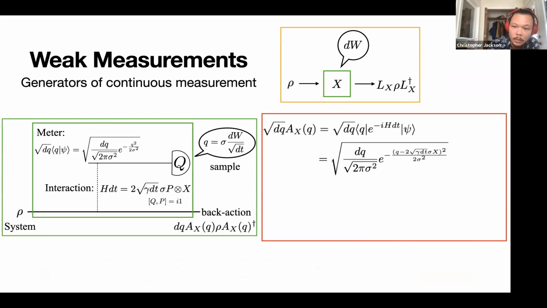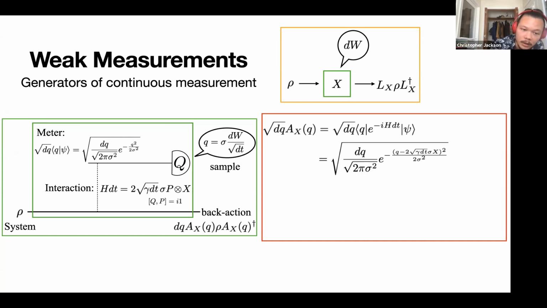Okay, so now what kind of measurement do I have in mind? We're going to be talking about continuous measurements, so we'll just go through this nice and quick. The Kraus operator for a weak measurement is appreciated by many. Dan Steck and Kurt Jacobs wrote a review article on this, and Justin has written some stuff on these kinds of Kraus operators too. In this case, what I'm imagining is the meter state is a continuous variable state, as they call it, prepared in a Gaussian.